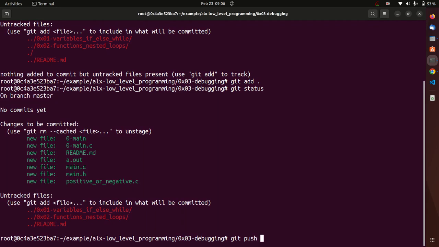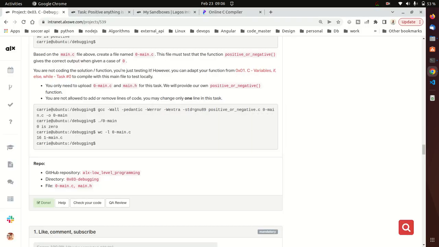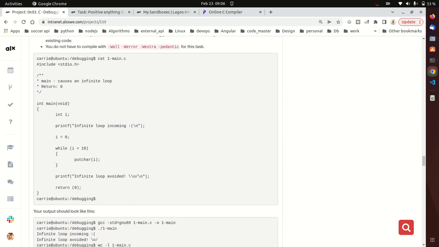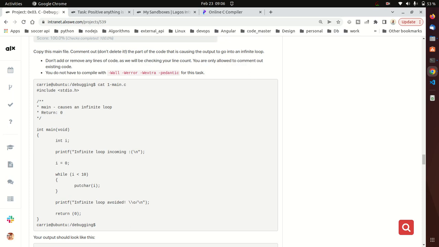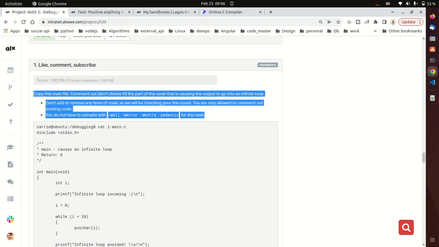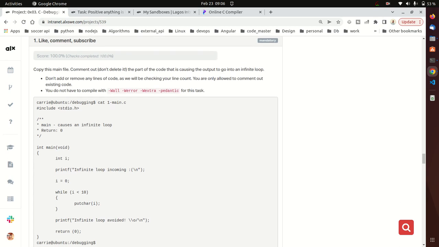So that is all. I actually promised to cover the next one, but I'm not going to cover that. I have a lot of tasks waiting for me. Sorry about that, but it's actually the same pattern. You just have to look into it, read carefully what needs to be done, and do the same thing. This is actually easy.